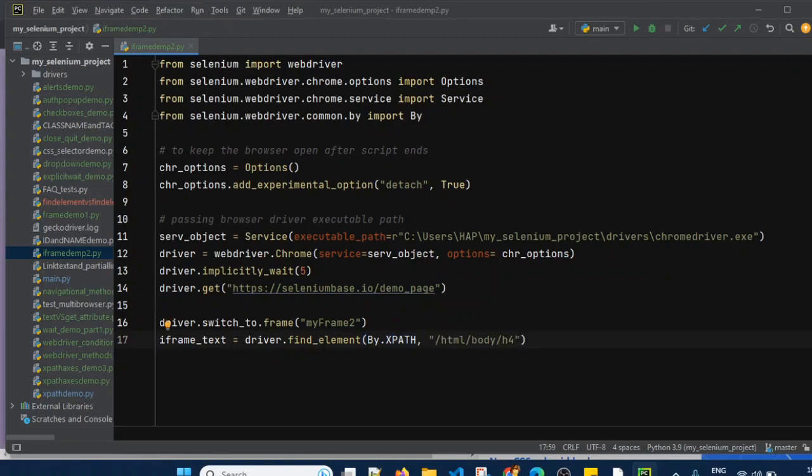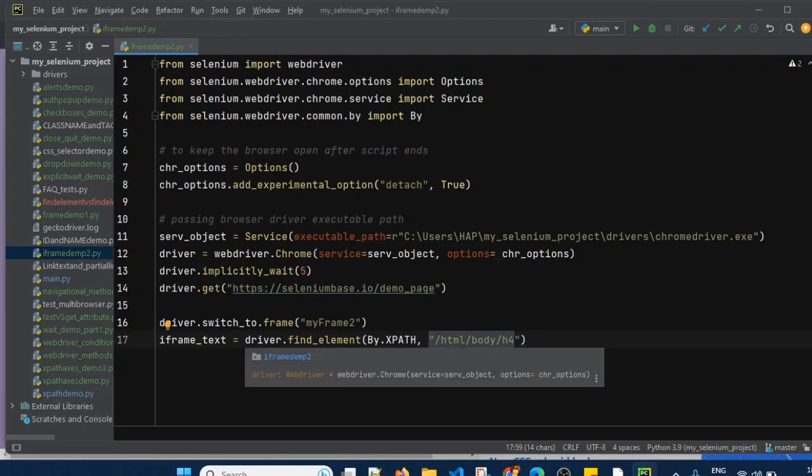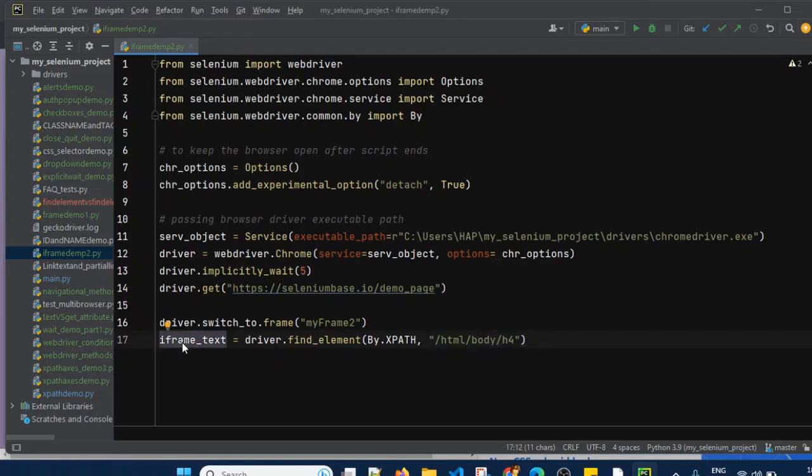So it will find that text. First we have switched the focus to the iframe in which the text is present, and once we have switched the focus, we are finding that specific text web element and storing that text into iframe_text. This is the variable which is storing that text value.